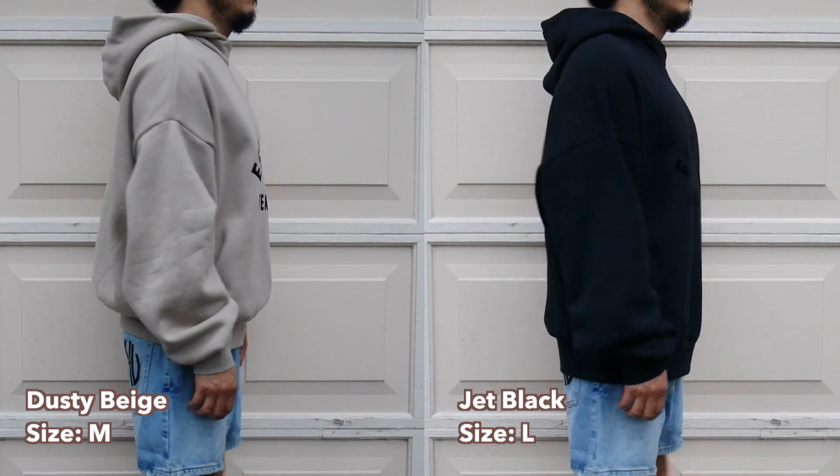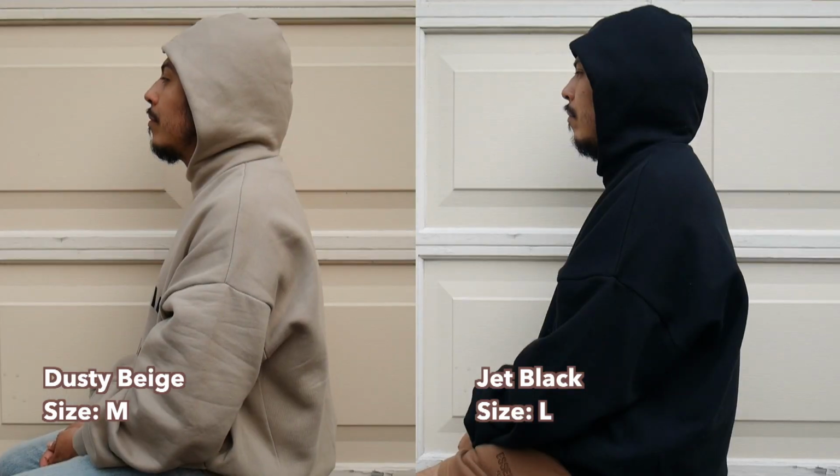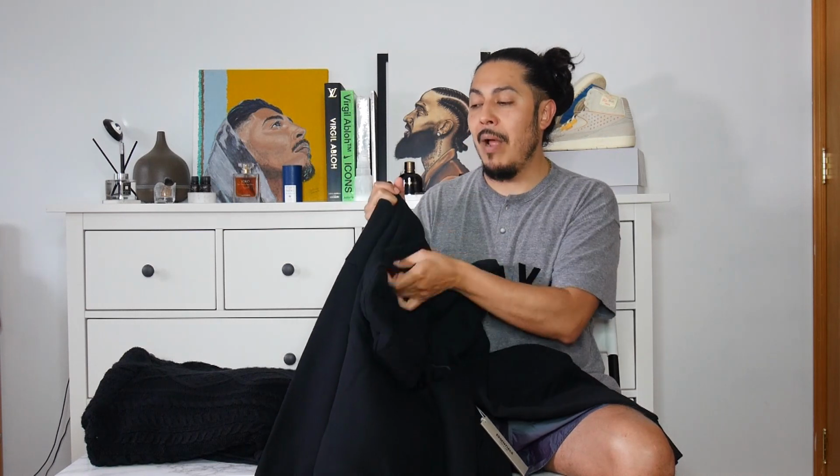Now, previously this year, I did say I would go up to a large because it does give you that 2019 aesthetic. With this one, because it has enclosed hemming at the bottom, I don't feel that I can do that because it is a lot bigger. Nonetheless, going back to the hood, this hood does fit a little more over your head if you did get it. It's kind of rough to say if you should size down or not when it comes to either the crew neck or the hoodie, because if you do size down, especially with the crew neck, it is going to feel very tight around your neck, and with this hoodie, it's probably going to feel a lot smaller, but you probably won't be able to get your head through the hood.